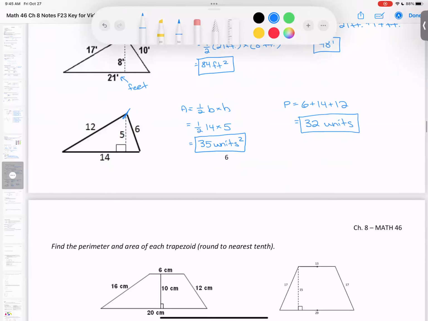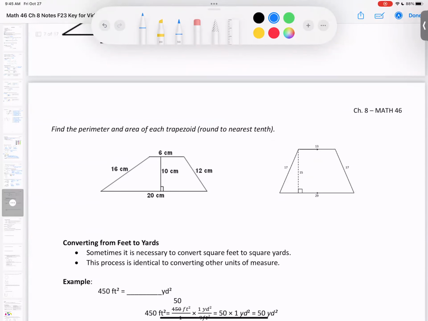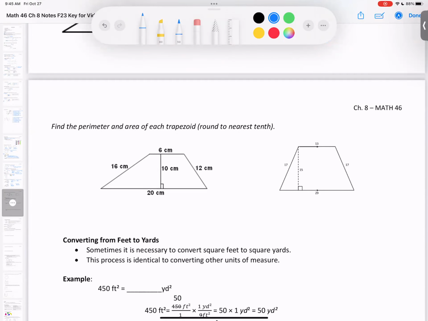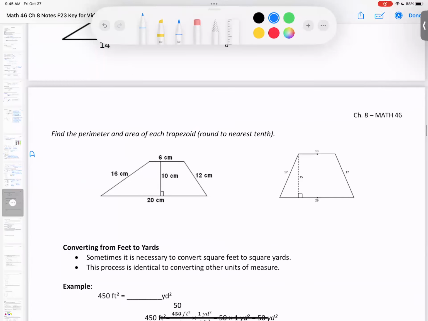Our last shape is trapezoids. So here we're asked to find the perimeter and area of each trapezoid. So what you need to know, let's do area first, is the formula for area. This is on your formula sheet. So if you look on your formula sheet, about a page before the conversion factors, you'll find geometric formulas. And you should find a trapezoid on there. So a trapezoid is this quadrilateral shape here, which only has one set of parallel sides.